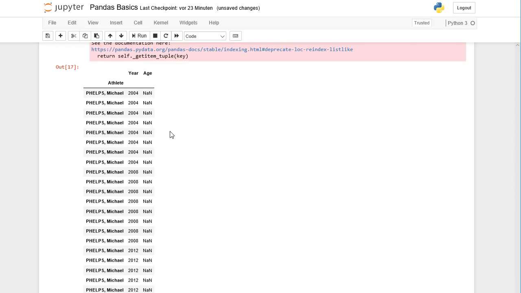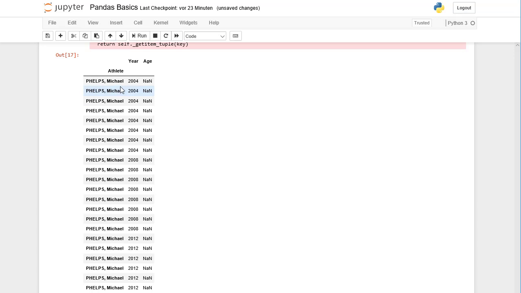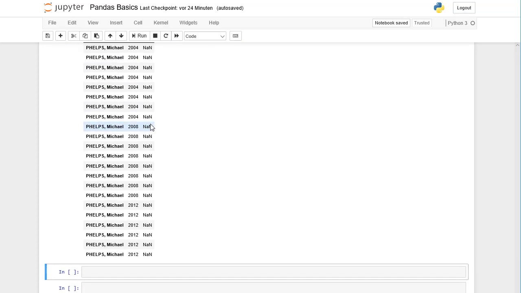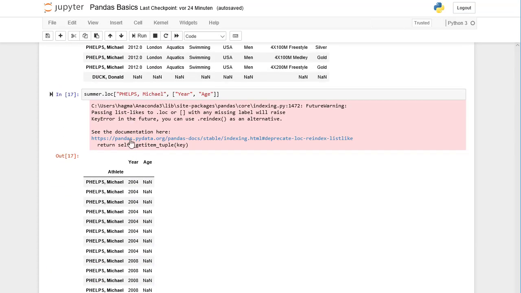And also here we get all occurrences of Michael Phelps. Here we get the year column, and we get the age column, which we do not have in our original data frame. But here in our new data frame we have the age column with missing values, so it still works, and we get the same future warning: passing labels that are actually not in the original data frame still works, but in the future we should use the reindex method.